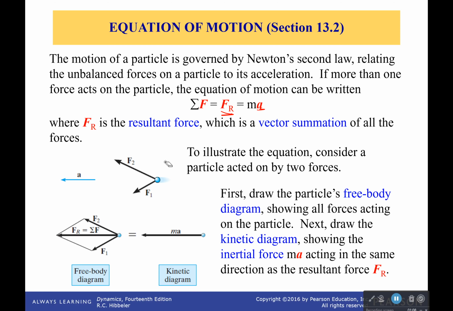Now, there are always a bunch of ways to do these problems. If you like doing things with the vector summation method, like doing it graphically, this is a great way to do it. But you can also always break things into components, and then your acceleration will have components as well: the AX component, the AY component, and the AZ component. So you can do this as vectors, or as 3 sets of equations for the scalar components of your vector. But you just do what works best for you, okay? Do what works best for you.